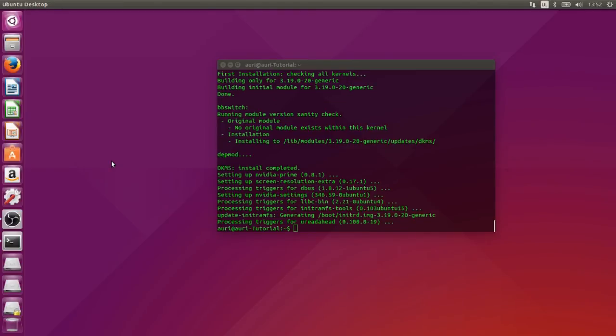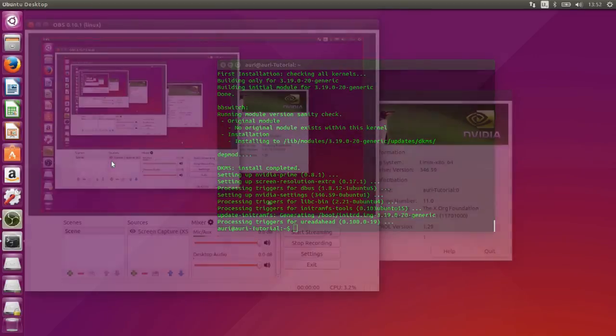You should reboot now. If you use an AMD graphics card, you should read the instructions provided in the description below. Installation of their drivers is quite tricky, and I don't have any computers with an AMD graphics card at home, so I cannot help a lot. For Intel drivers, they should be installed by default.